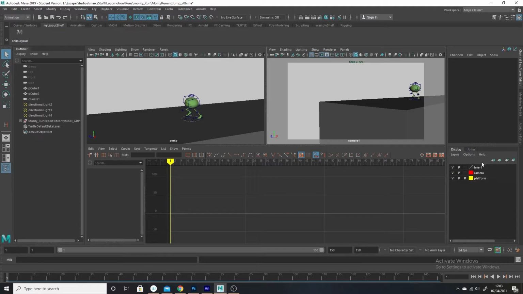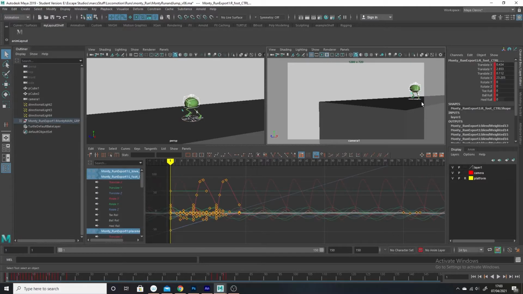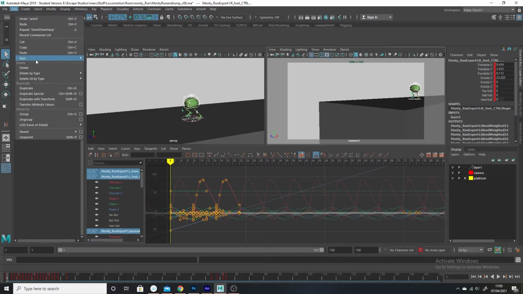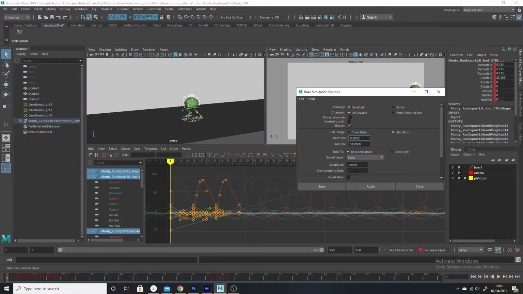So I've got this in the layer, and then I can just go with all these channels selected. They're in the layer. I've selected the channels. I put them in a separate layer, and I'm selecting them. I go Edit, Keys, and then I go to this Bake Simulation. Now in the Bake Simulation, I'm going to sample on 1s because it's a run.